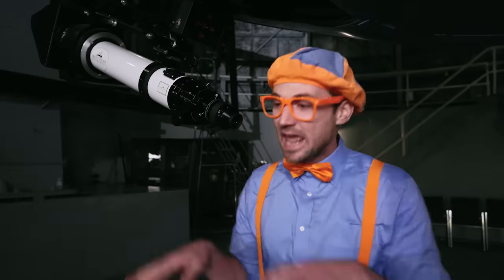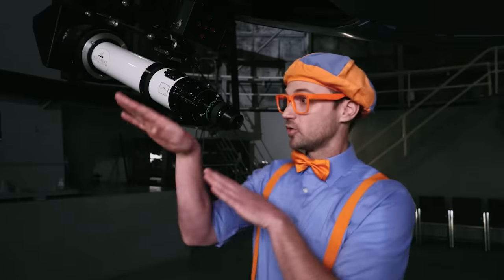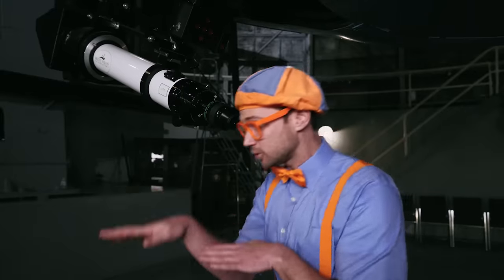Whoa, this telescope is awesome. And how it sees all these things in outer space, since they're in different locations, that means this telescope moves. Maybe we can go to the control board and move the telescope ourselves. Yeah, let's go.